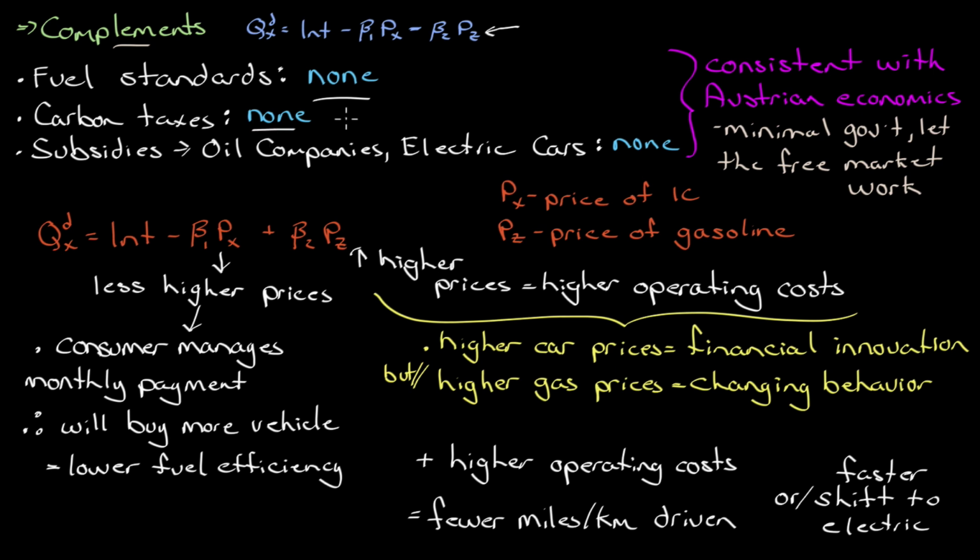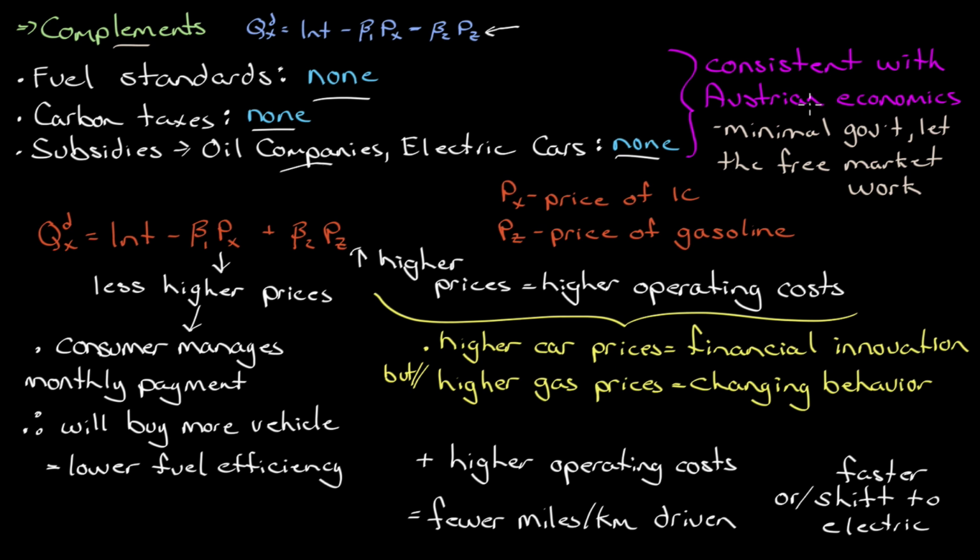Carbon taxes, none. Don't tax it. Don't tax any of it at all. Let people and companies do whatever they want. Let them go at this point. Subsidies, oil companies, electric cars, none. Yeah, you got to get rid of these subsidies to the oil companies. But electric cars, none. I say nothing. Look at this. No fuel standards, no carbon taxes, no subsidies.